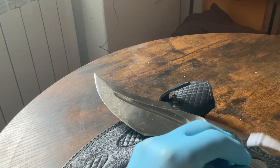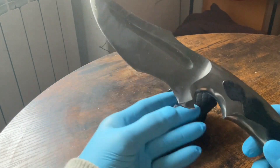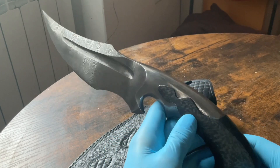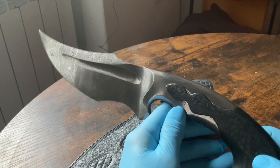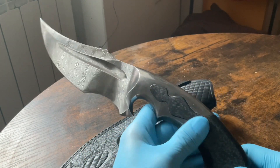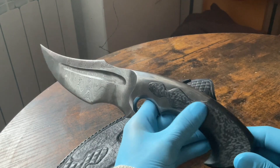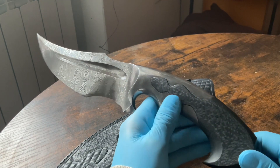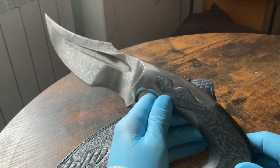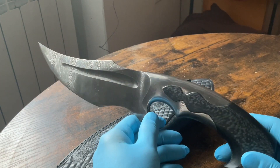I don't think that dimensions are really so important in this kind of knives. When you first look at this knife, the first thing that you notice is the type of construction which is called the keyhole. I asked the brothers to tell me if there was a name for this blade, since they usually have the tendency to call them with different names. But actually they told me that they simply called it a keyhole, and this was the first keyhole ever. It was done somewhere around two years ago.